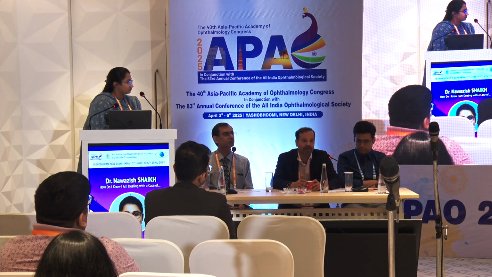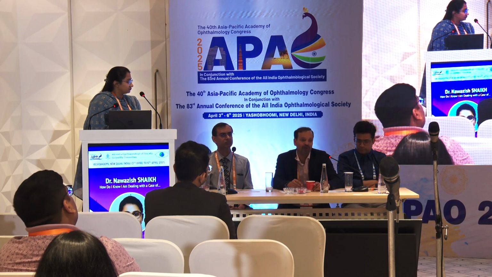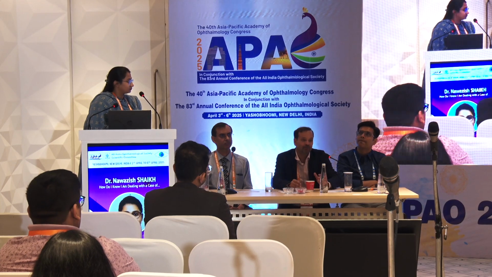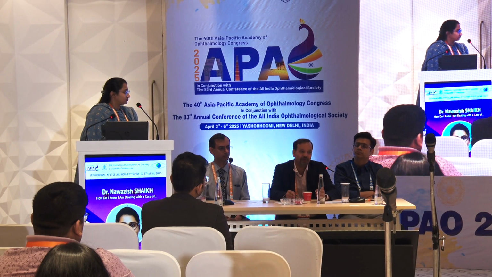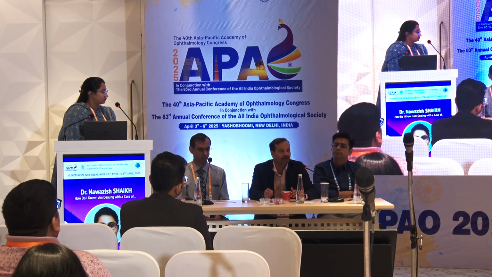That is okay, but remember that till we have ruled out the posterior involvement, we can't label it as intermediate uveitis. So please rule out retinal and choroidal involvement by doing a good peripheral retinal examination, and only once you have ruled out the retinal and choroidal involvement, you can label it as intermediate uveitis. So again, emphasizing the fact that if you have vitritis, please rule out the peripheral retinal involvement.